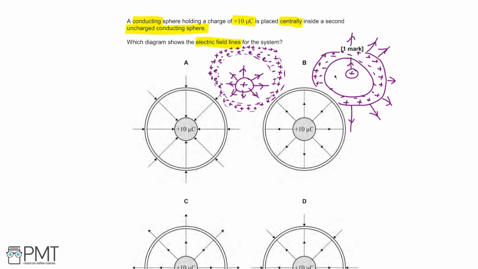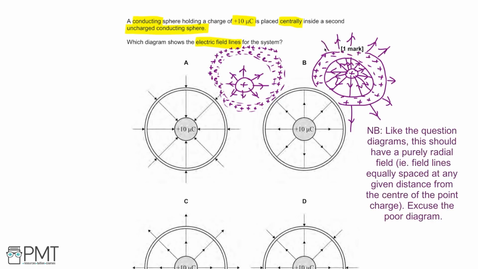As for the inward field, we know that the field lines go from positive to negative, so we would have field lines that look something like this. And then the same on the outside, which I can't draw all of. But what that means then is that immediately we can discount some of the possibilities which are wrong. So for example, A has electric field lines pointing towards the positive charge. That's just no good, and we could have considered that to not be correct from the beginning.